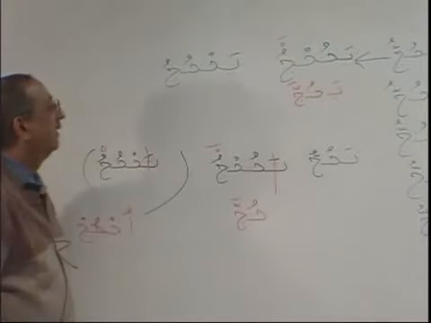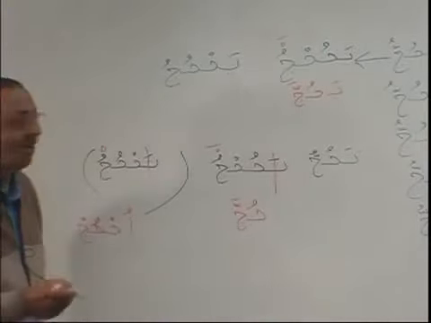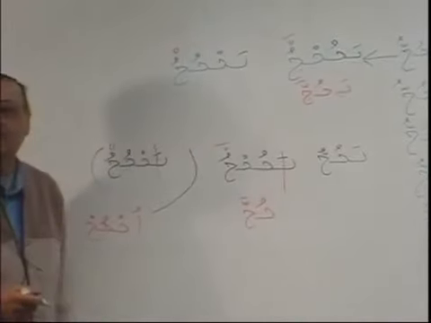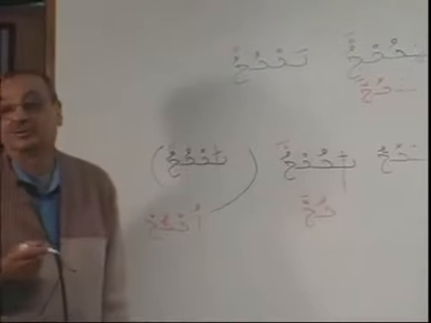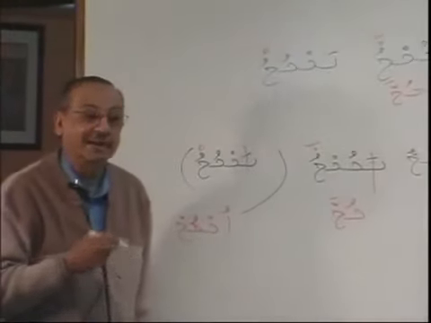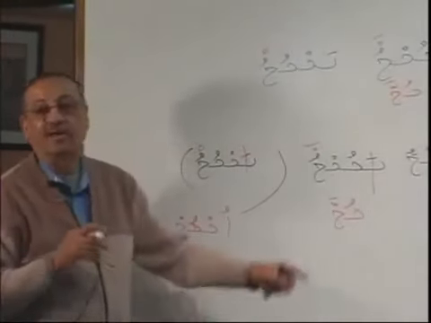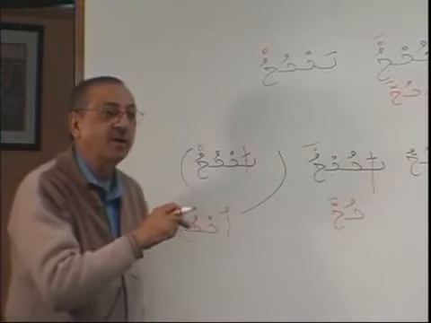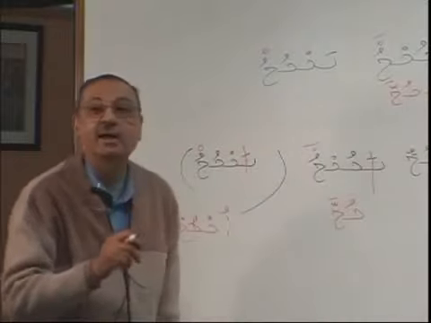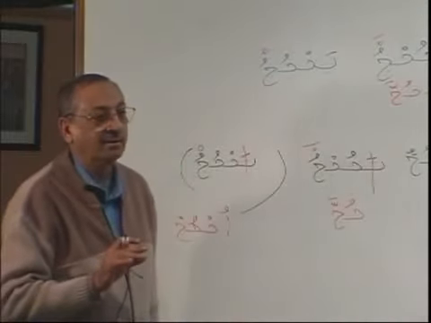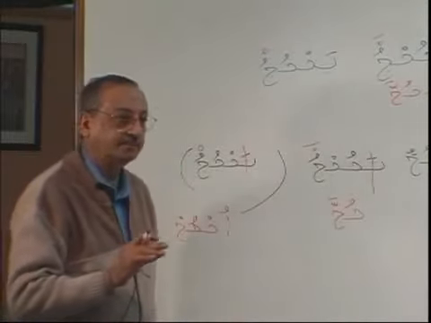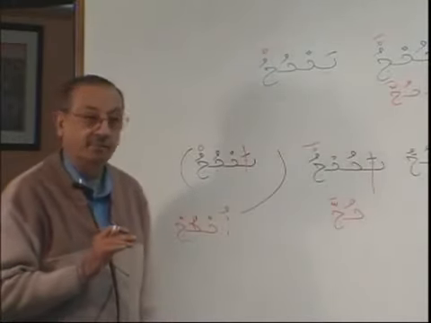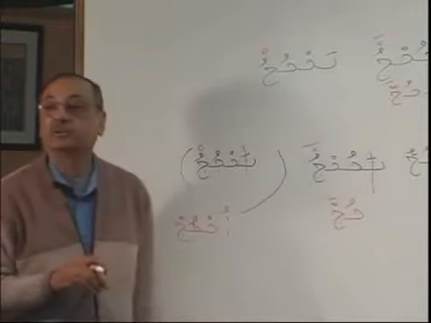Or, brothers and sisters, you can do it like this. What will you do now? Yahjuj. It is permissible. Only in five in your pocket. We do this only when we want to make the fi'l mudari' majzoom. That's all. Are you with me, Brother Hassan? Brother Saeed, when we want to make the fi'l mudari' majzoom, we have permission to do this.